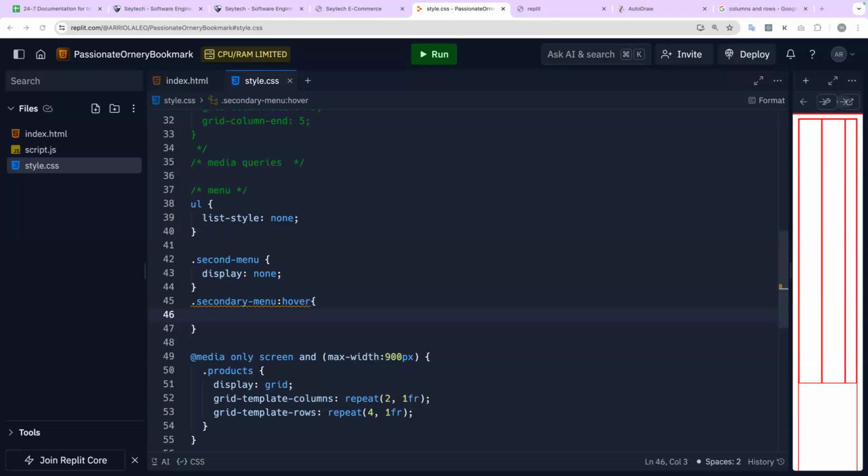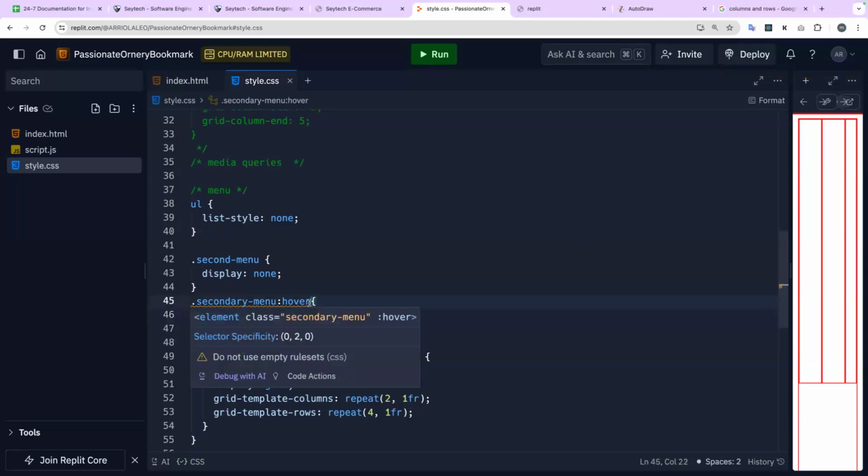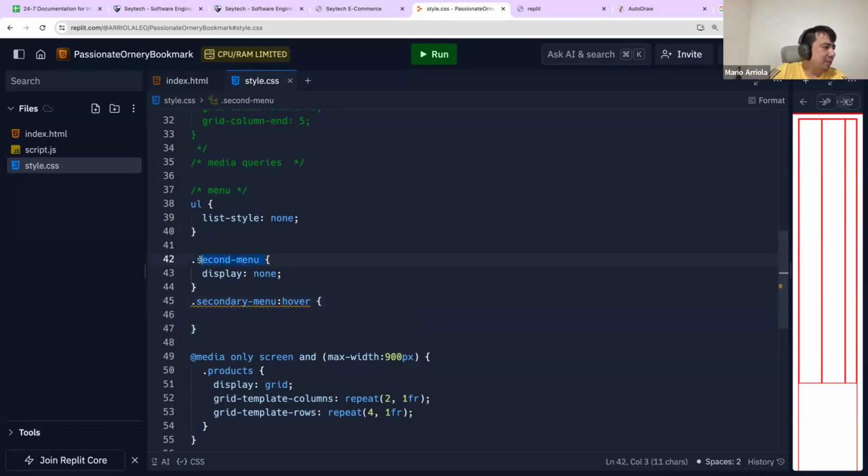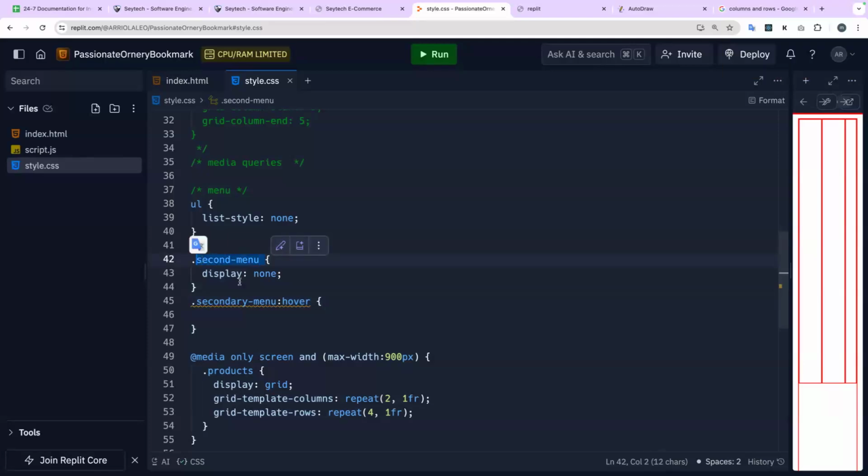Maybe you need to give hover for the UL, not for the LI. For example, I will give the hover for the second menu, not for the secondary. The second menu hover there and display something.